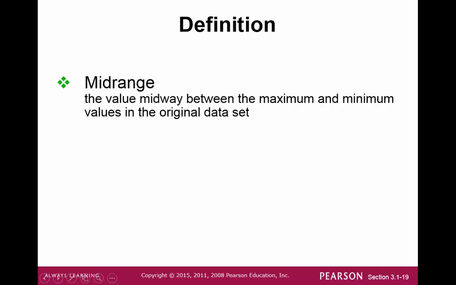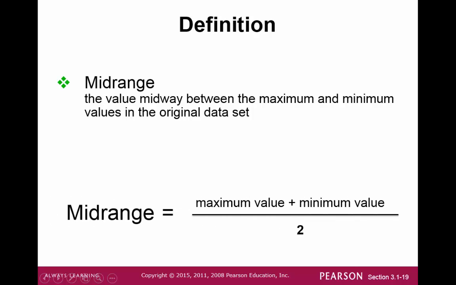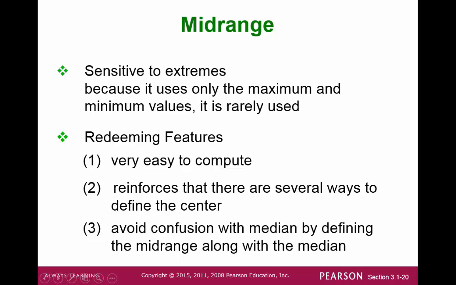One more measure of center for us is the midrange. This is essentially the mean of the smallest and largest value in the data set. Some notes on the midrange. This only looks at two values in the data set and it's quite sensitive to extreme values. Although it is very easy to compute, it is rarely used in statistics. This is often mistaken for the median, so make sure that you are able to use the correct measure.